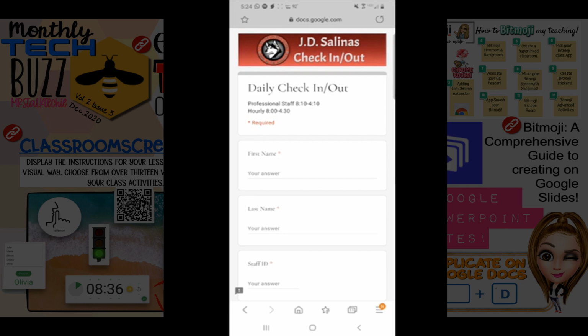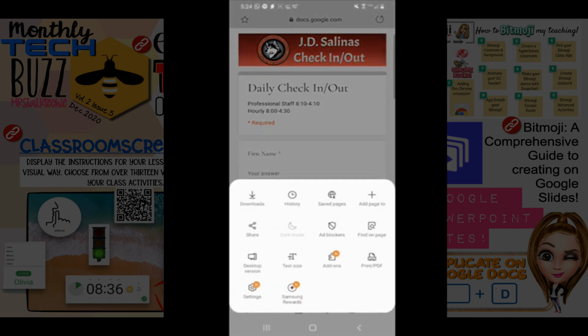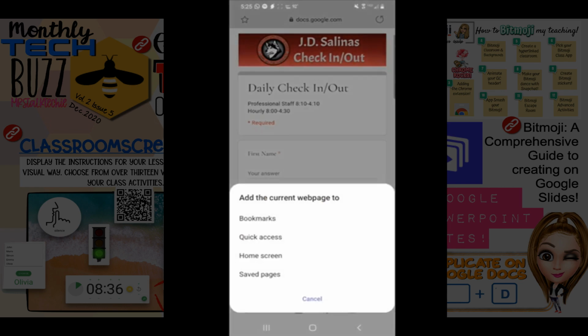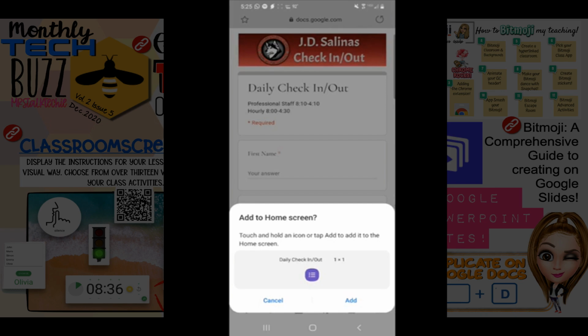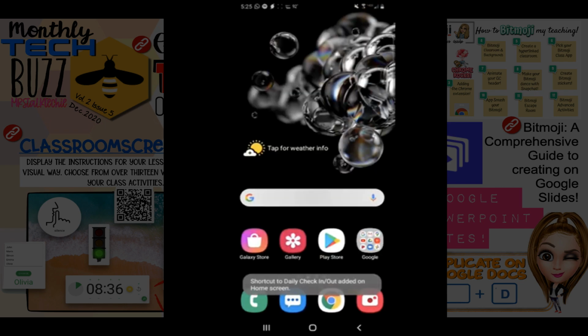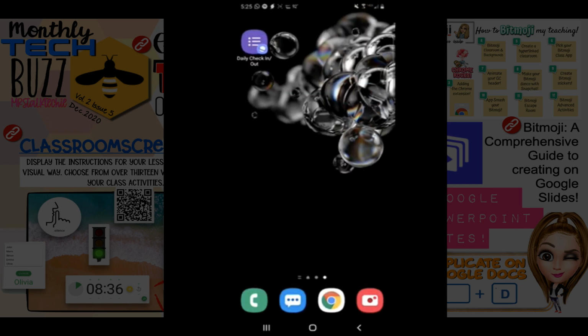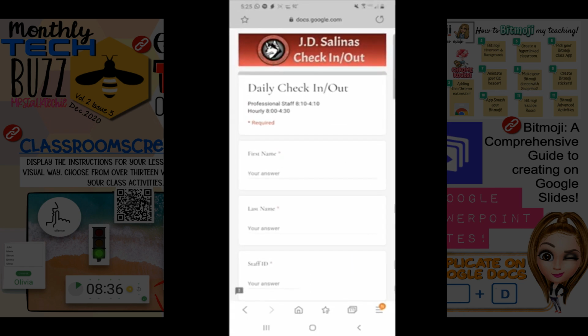You're going to go to the bottom where the 3 little dots are, the 3 lines, and you're going to find where it says add page 2. And once you click add page 2, go ahead and select home screen. You can decide to change it to something else and then just click add. It'll ask you what size type you want, just click add. You can have it something really simple. And then as soon as you go back to your home screen, that's what it's going to look like. And that's it. It's as simple as that. So now whenever you're ready, you just select that from your home screen and you're good to go.